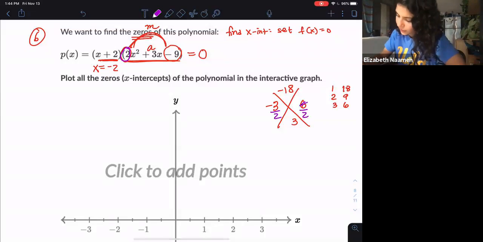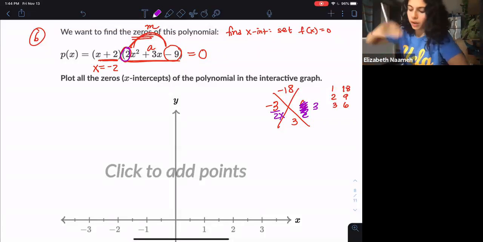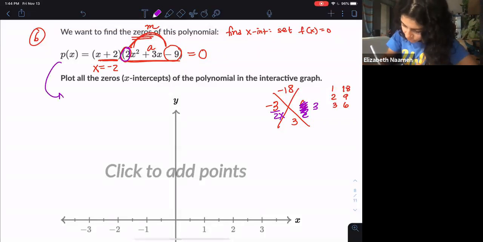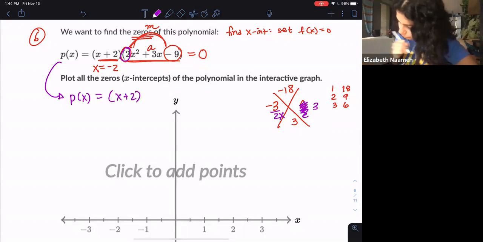Notice 6 divided by 2 becomes 3, so cross it out and write 3. -3 halves stays a fraction, so we're going to add an x at the bottom and then read it bottom to top. So my factored polynomial, write down p of x, is really x plus 2, and then from that 3, I get an x plus 3, and then reading bottom to top, 2x at the bottom, top says -3, just like that.